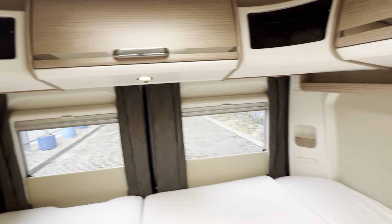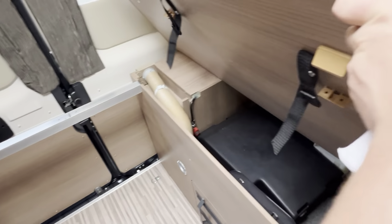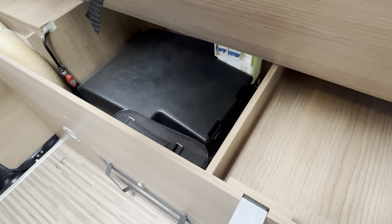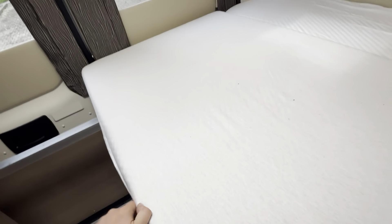Finally, to the rear of the van. Got your rear bed layout — all lights working, and another big skylight. Also got your hold-up bed giving you loads of access to your rear garage. All your wheel kit still present. Another access door just under there that gives you a nice big storage area.